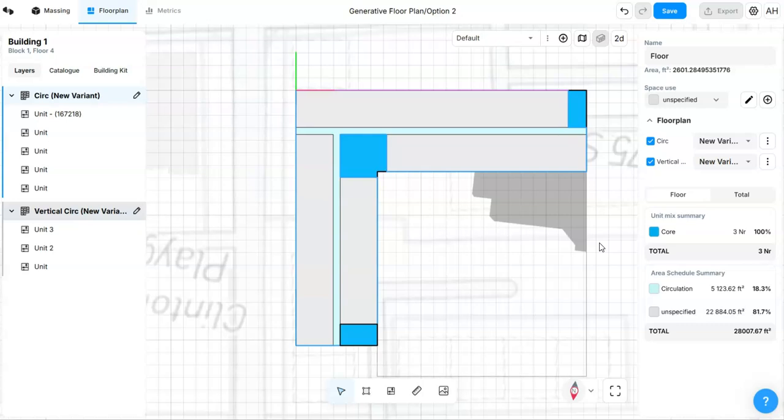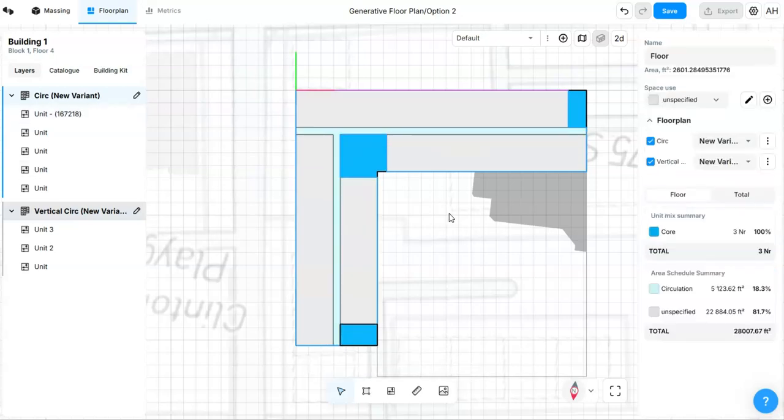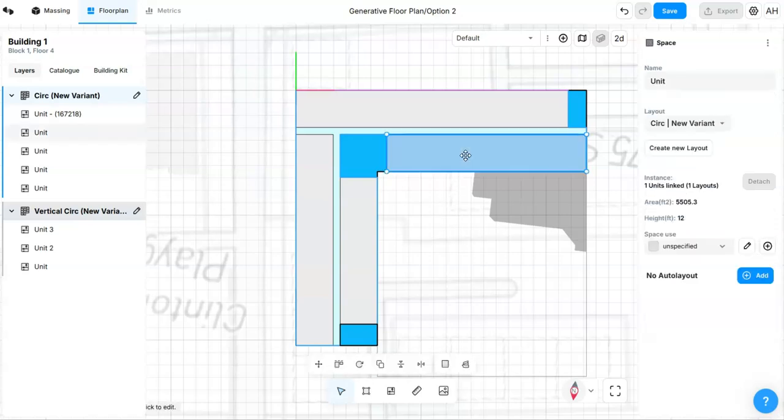there's two things you must have, and there's one thing I would recommend you having. So the two things you must have modeled are your interior circulation space, and this can be modeled in any way, and it can follow any route. You just must have it modeled within the floor plan, and you must have the spaces modeled out where you want the unit generations to occur.